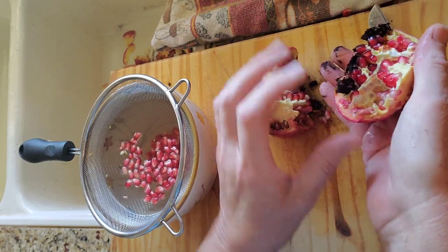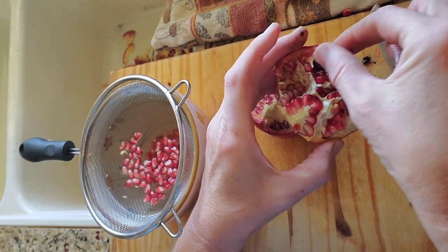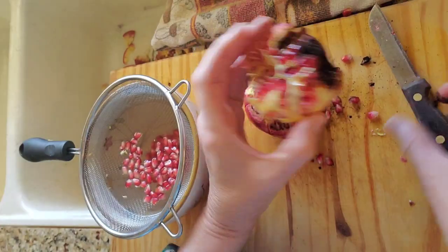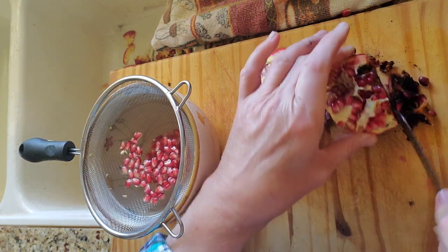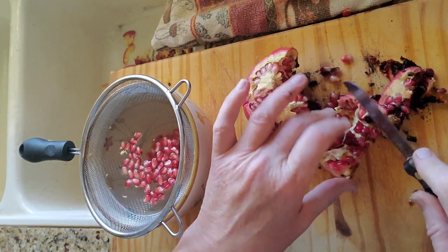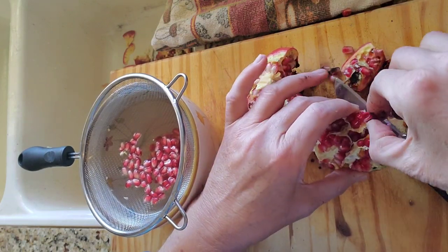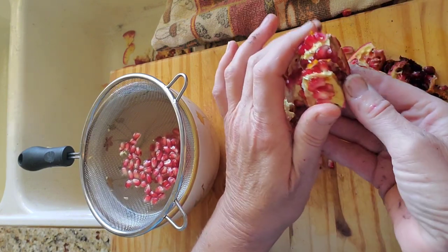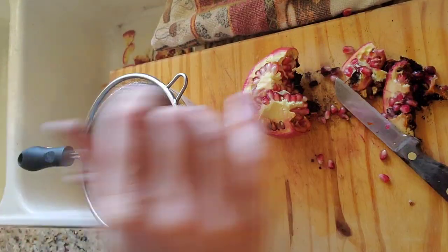Now, I was gonna cut the bottom off too, I forgot to do that, but you'll see that's the part that's bad and it goes up much farther than it did in the other ones because they only had a little bit of damage. So I'm going to just cut that section off. Now, some people might throw this whole thing away, but I say that's silly because there's a lot of good seeds in here. And I might even go a little overboard in what I throw away and stuff that I don't need to throw away. There's another little section right here that might be bad, but I'm going to rinse it off.